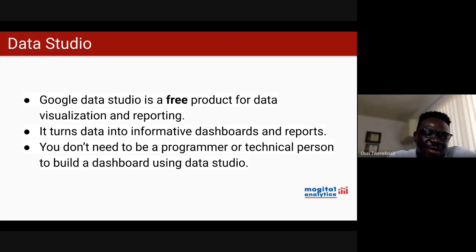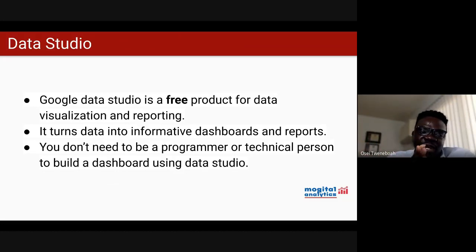Okay, and so with Google Data Studio, you are able to turn your data, which is in its raw format, into a very useful, informative dashboard and report. Because the goal of data visualization is to present your data in such a way that you can reveal some patterns in the data, and through those revelations, if you're a business owner or a data scientist, whatever job description you have, you can make informed decisions.